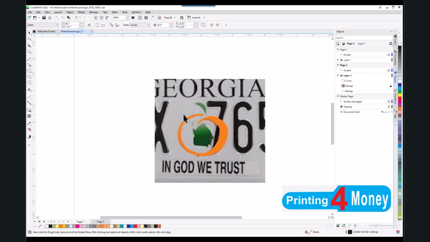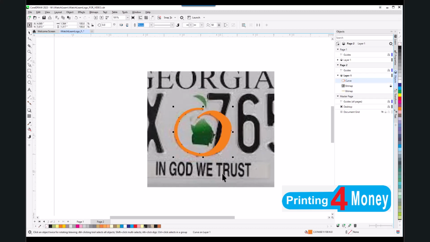You don't want to click on any object. I can go ahead and change this to 0.001, and now you see I got 0.001 up there. Now if I click on this orange part here and make a move, it's going to move in tiny increments. And if I hold Control and hit my left arrow, it's moving in even smaller increments. And you can see that up here on the top left, your X and Y axis.